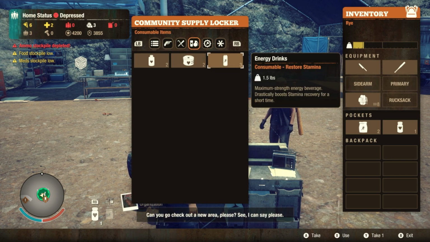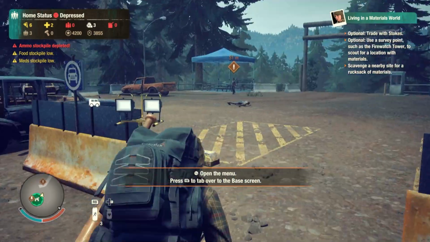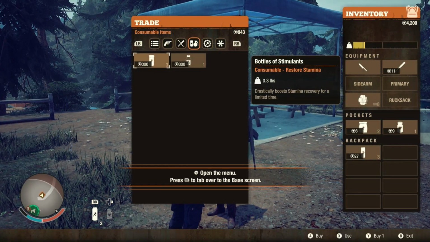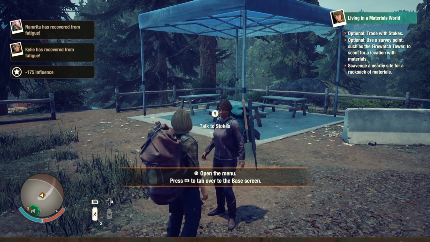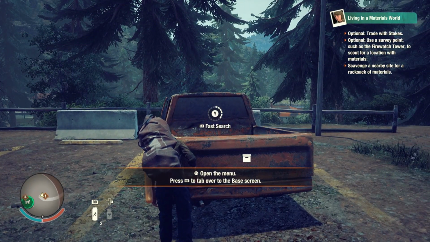I kind of want to bring energy drinks just in case. See, I can say please. See y'all later. Oh, that's right, we get this trading person. Maybe we'll get rucksacks of fuel. You got something for me? Sure. Wow, they sell a lot of stuff. Yeah, I forgot how much stuff they sell. Okay, wait, let's go ahead and loot this as well. Yeah, we need to pick up as many skill ups as possible.